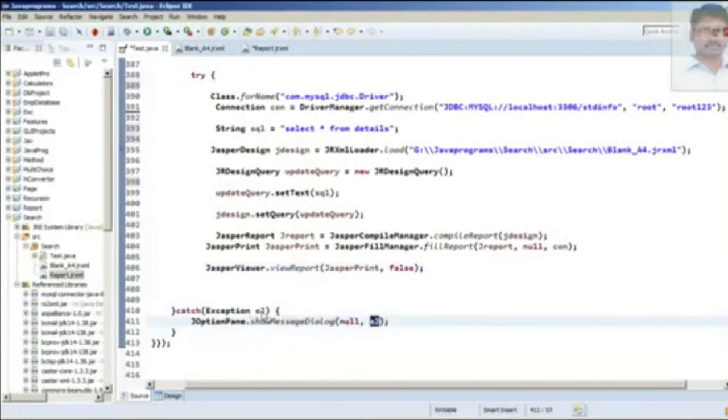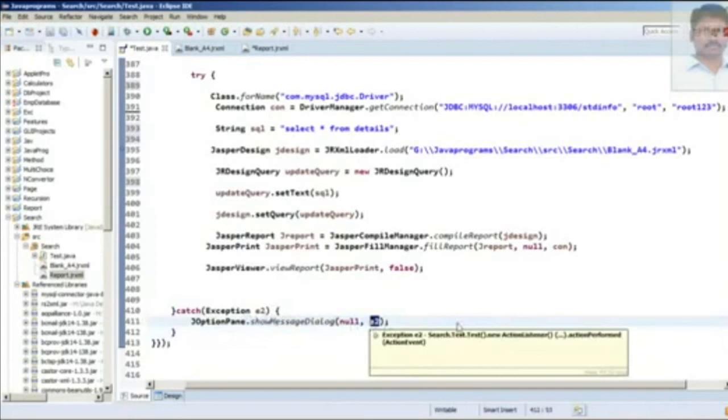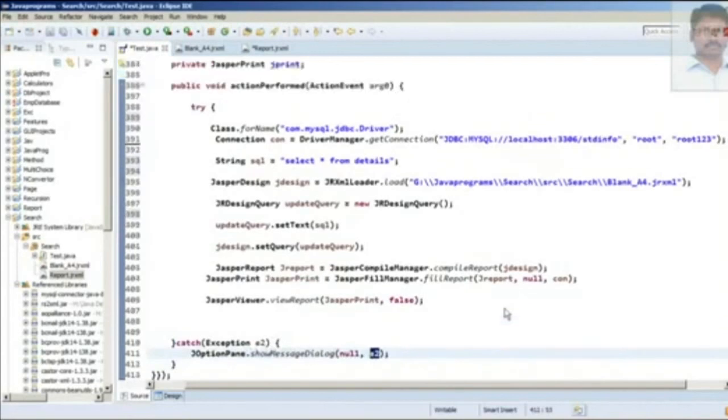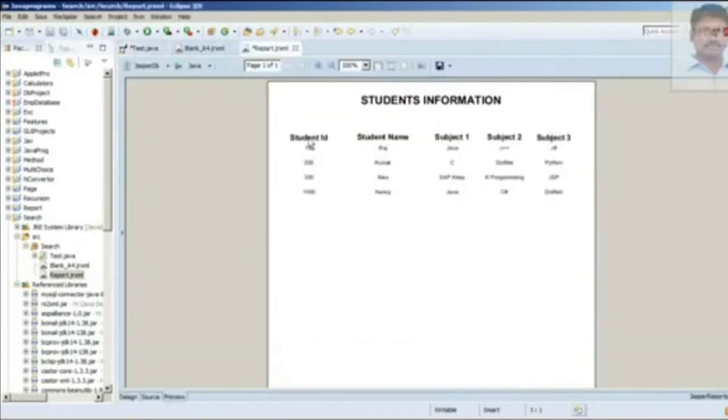So this is the code part for your Jasper viewer. Now let's see, do one thing every time after designing the report. Let me show the design part. After designing the report, after writing the code, go to project and click clean.